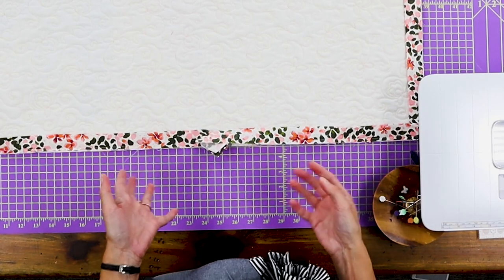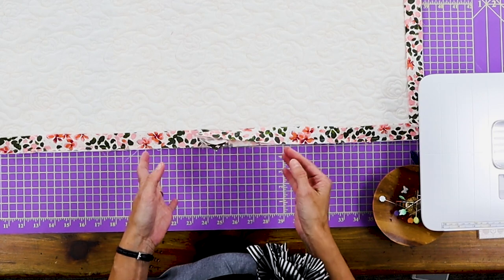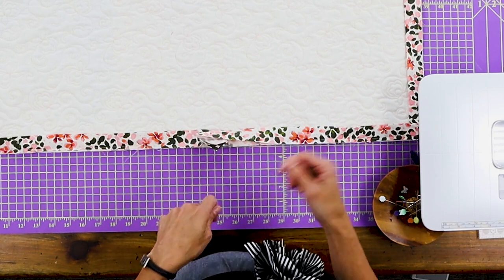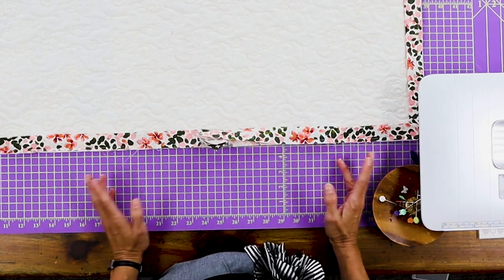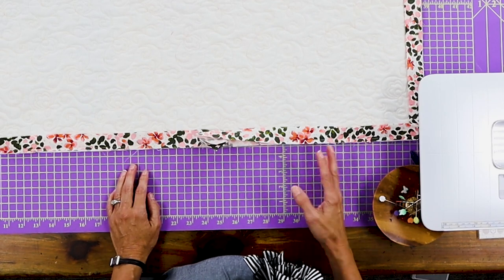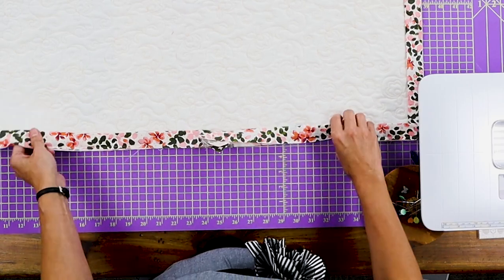If by chance you do this and pin this and it doesn't work, something's wrong, so undo it, twist it around, try it again. Sometimes I have to try 3 or 4 times before I get it right, but this is the basic concept, okay?